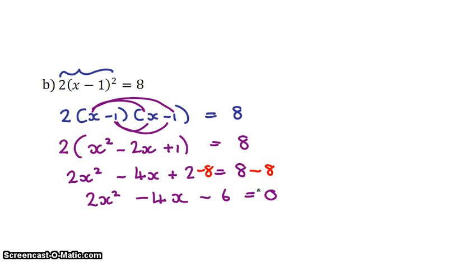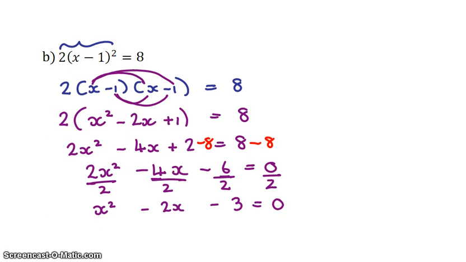Now I need to factorize. Now don't jump into the trinomial. Why don't we first see whether there's a highest common factor? I think that there's a highest common factor of 2, which means either I could factorize out the highest common factor of 2, or why can't I just divide every single term by 2? I'm allowed to do that in the equation as long as I divide everything by 2. So I get x squared minus 2x minus 3 equals 0.